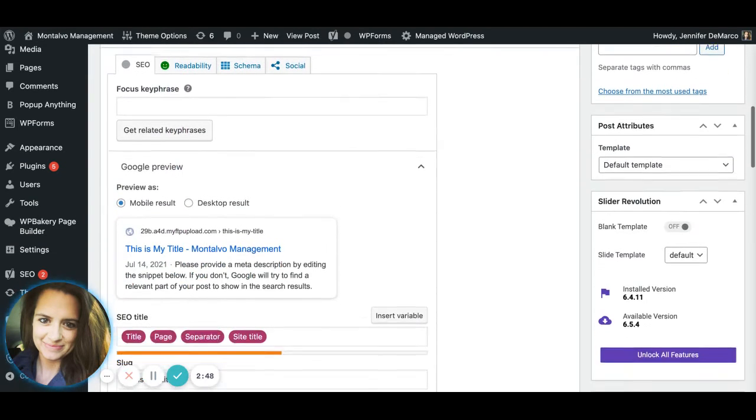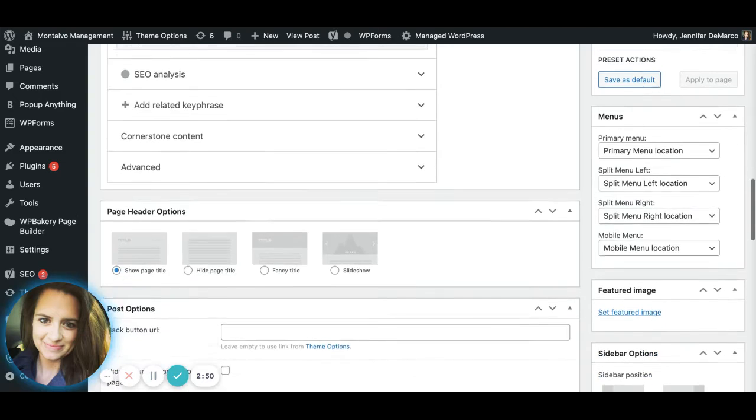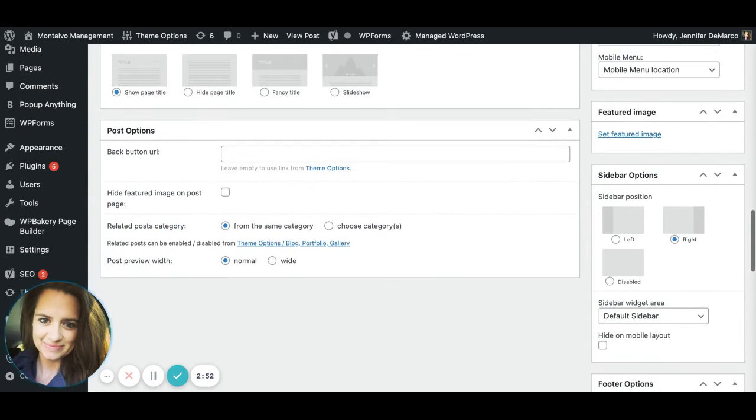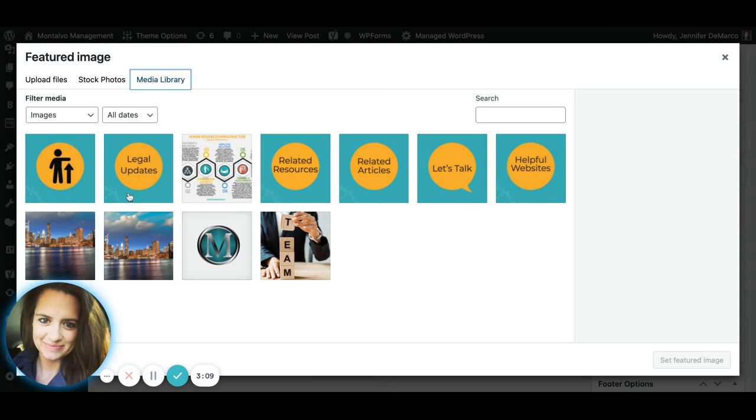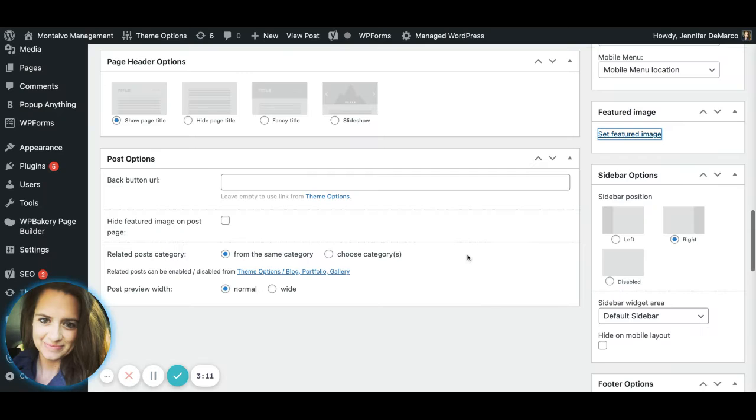And then the next thing is that we want to use a featured image. This featured image is what's going to show on your main blog page as your image that people see on top of or next to the name of your blog. For this particular one, I'm just going to use an image we've already got preset in here. We'll call it legal updates.